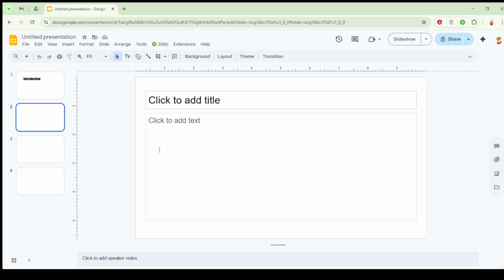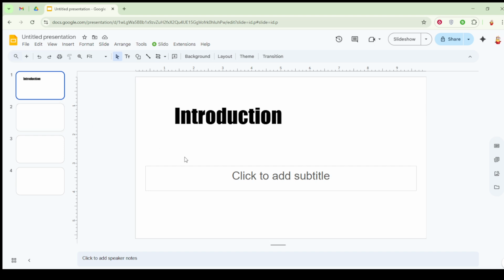of professionalism and creativity. First, you'll want to open Google Slides and navigate to the presentation you want to edit. If you don't have a specific presentation in mind, you can always start a new one to practice these skills. Once you're in the right presentation, you should head over to the menu bar at the top of the screen. Here, you'll click on Insert, which drops down a menu with various options.